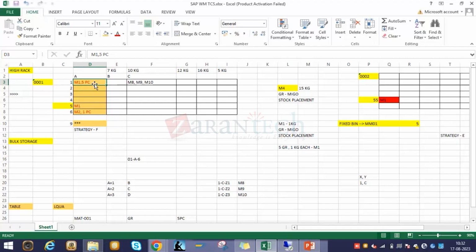For every type of screw you said, in the system you are making a different material, right? M1, M2, M3, M4, M5. Yeah, but you are talking about one screw only, and that varies in inches: 1 inch, 2 inch, 3 inch, 4 inch. All the screws are the same type, but they differ in inches. And all those screws come in packets of 100 pieces, 200 pieces, or 500 pieces. You cannot have five screws or 10 screws like that. So how are you going to manage these screws?